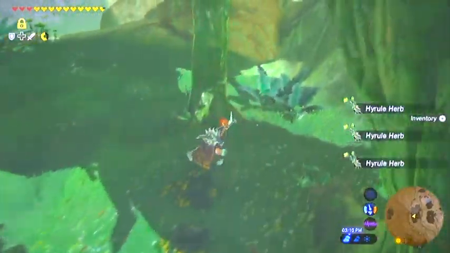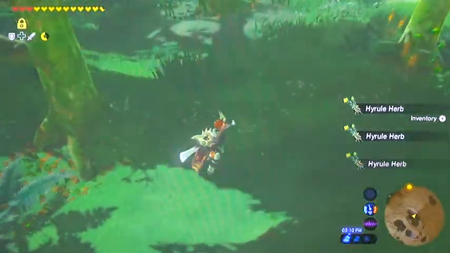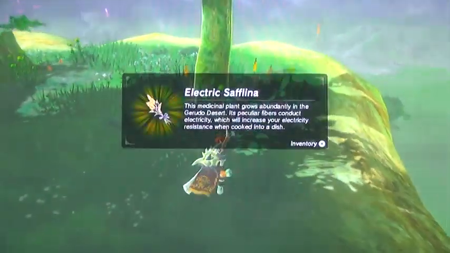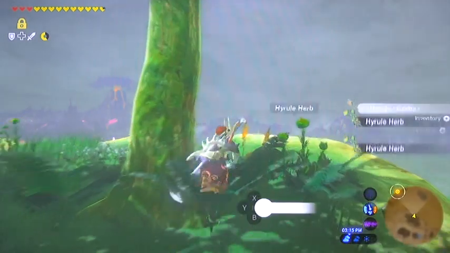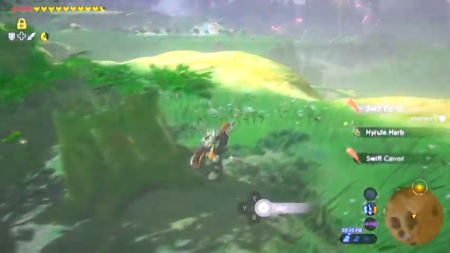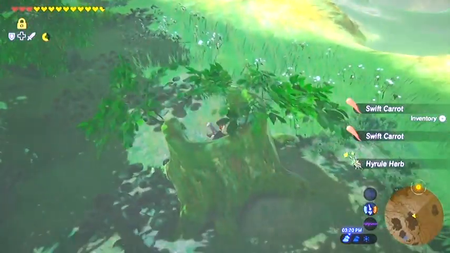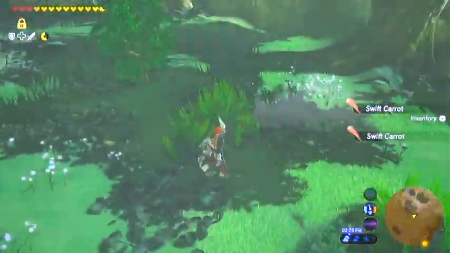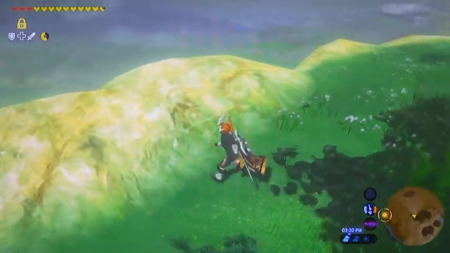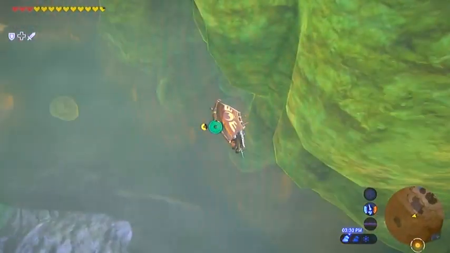Every now and again you'll see a beetle over here on one of these trees as well. Not having any luck today with beetles on Gold Rush Mountain so far. Swift carrots are another key item. You're going to need 20 in all for suit upgrades when the time comes. I think it's the boots. 10 per boots. That's snow boots and sand boots, and those are important because those are your speed in snow and sand, respectively.